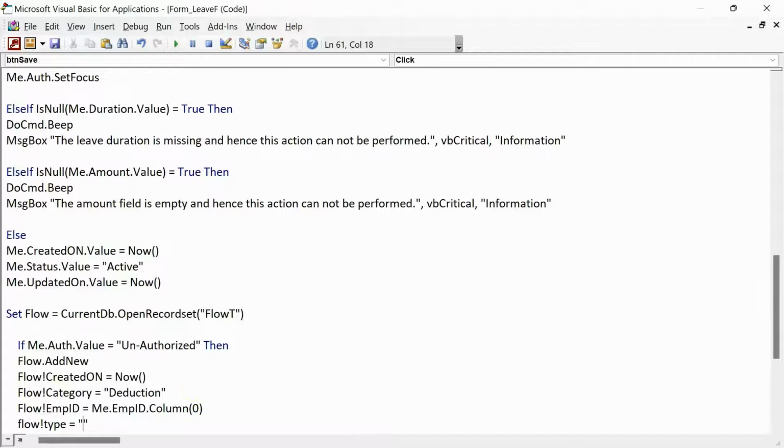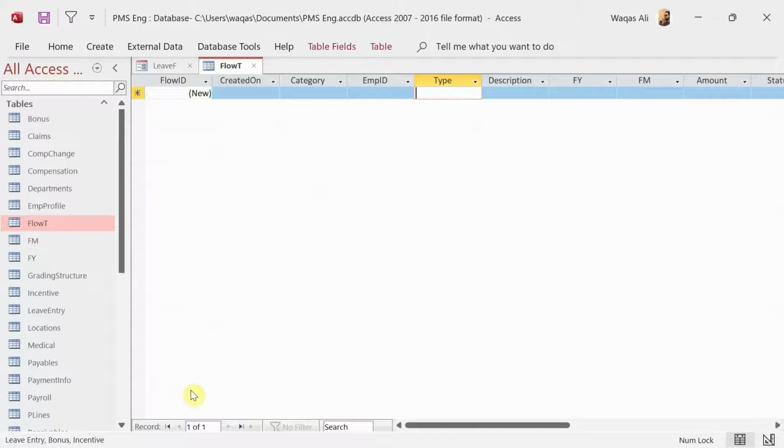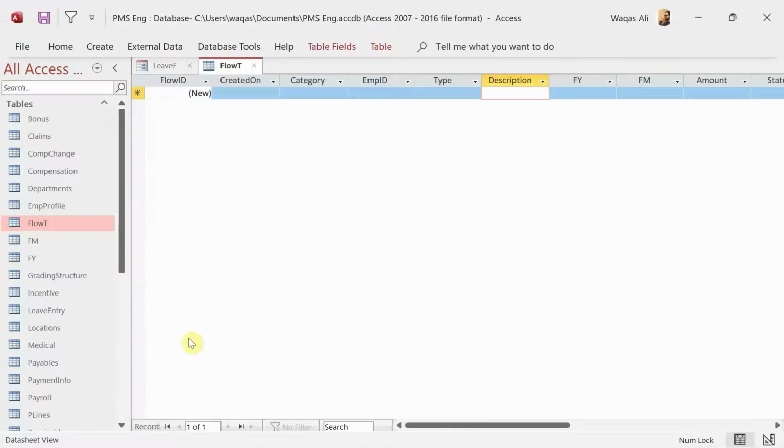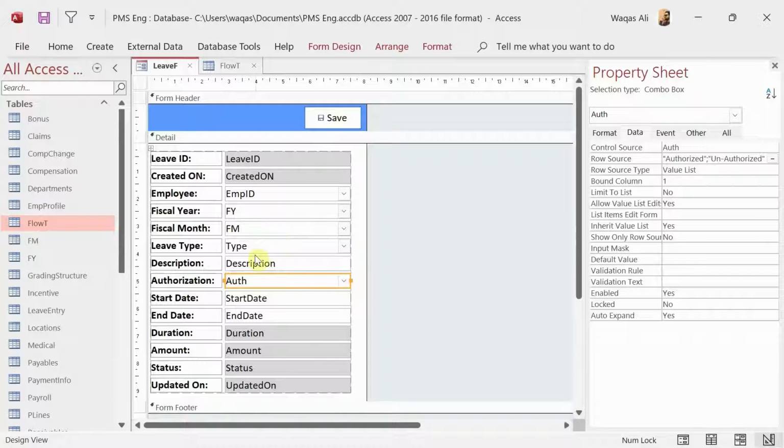So we'll say leave entry. Okay, then we go to description, flow!Description is equal to what? Although the description is here, if you want to give this information in this table, that's up to you.